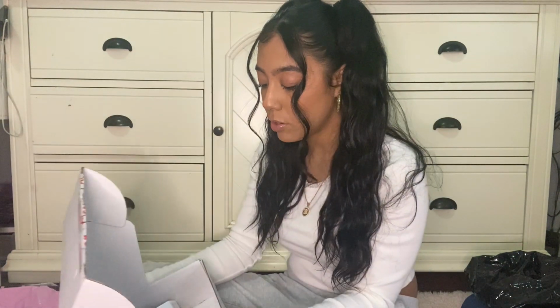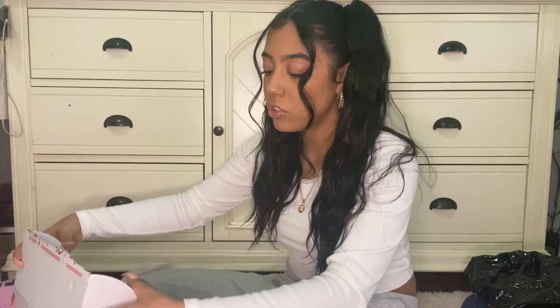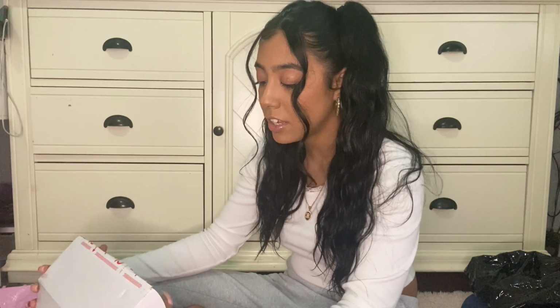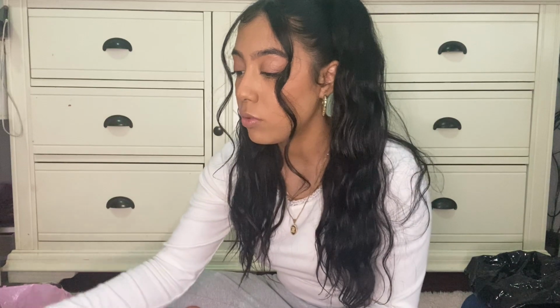And that's really all I need. I've used the Milky Jelly Cleanser before. My sister used to have it. And it actually does work for people with acne. As much as you think it's just a minimalist type of cleanser, it actually works. It smooths out your skin and you might think that it's not cleaning, but it is. And it works really, really well.